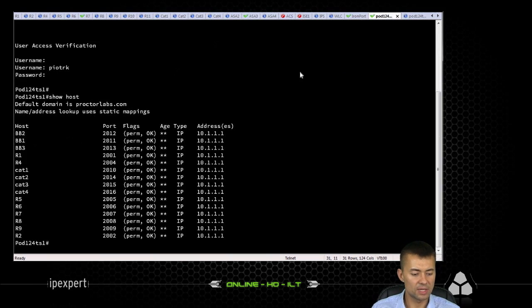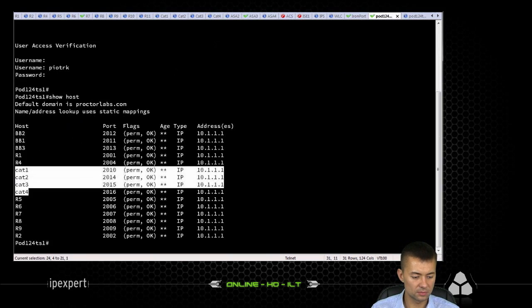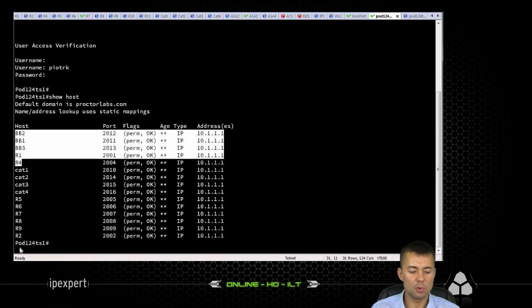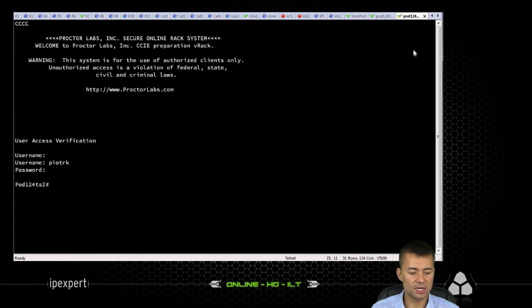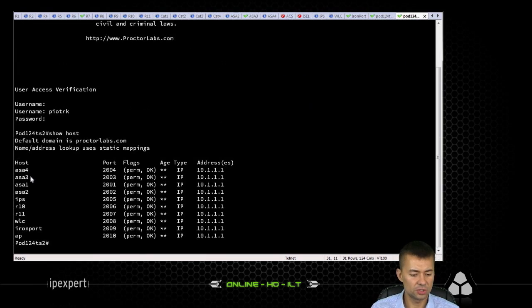TS1 is connected to the switches and most of the routers, versus the second TS, which goes to the ASAs, IPS, router 10 and 11, WLC, IronPort, and an access point.